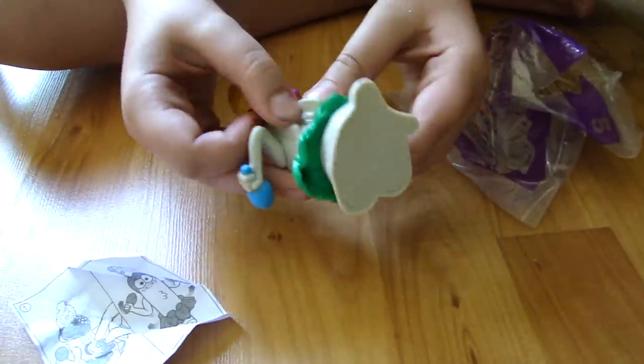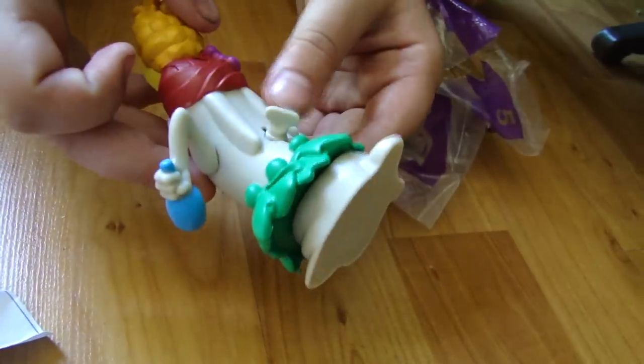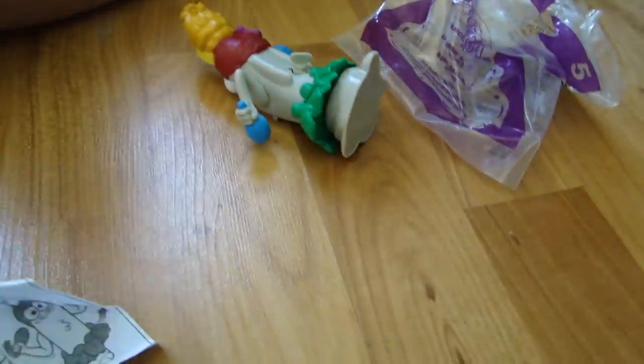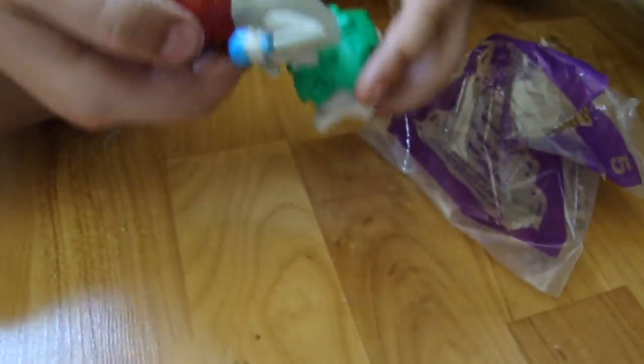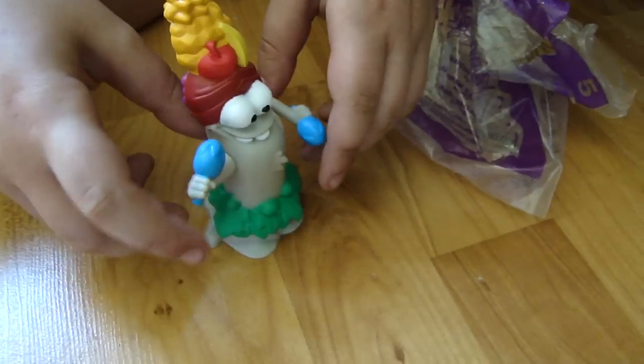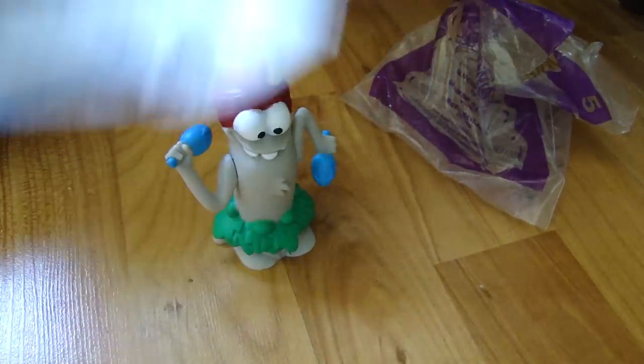Oh, what are these things on the back? Well, I don't know what those are. Those things here. Yeah. And it's kind of weird on this one. All right, one more time. It's kind of cool. It's really cool.